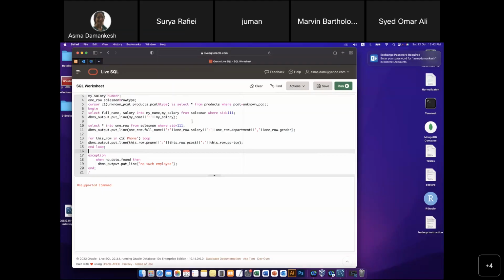I think maybe close the cursor. Yeah, I think, no, it's closing. For loop, oh, yeah. C1. Or maybe you have to commit. I don't know. No, we're not saving anything. It's select star from products where PCAT equal unknown PCAT. It's so weird. All right, let's do one thing. We'll put everything back to where it was and see where we're going wrong.